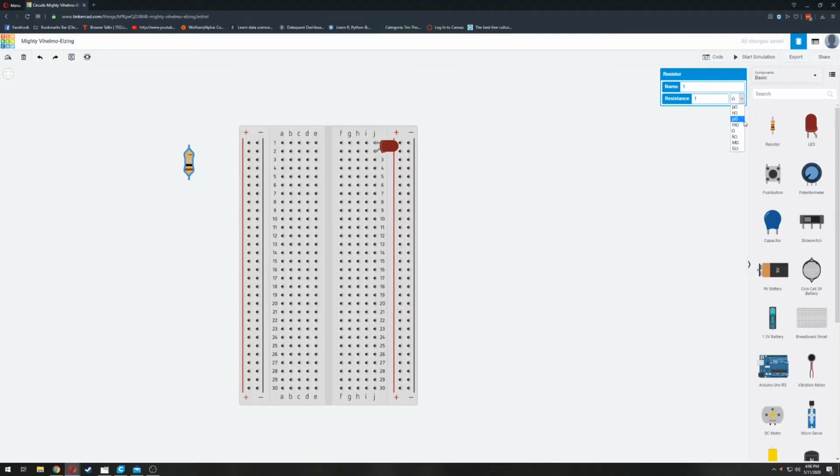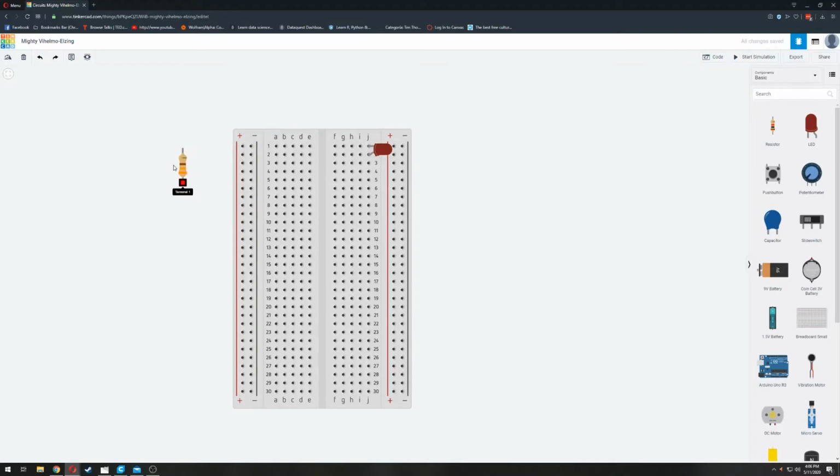So I'm going to change it from the kilo ohm back to just normal ohm, and I'm going to set that as a 330 ohm resistor. The colors change. It should look just like you had before. Remember that these are passive, non-directional components, so it doesn't matter which way we put it in, but I'm going to rotate it, and I'm going to put it on the positive, the anode leg of the LED, and I'm going to go across the bridge.